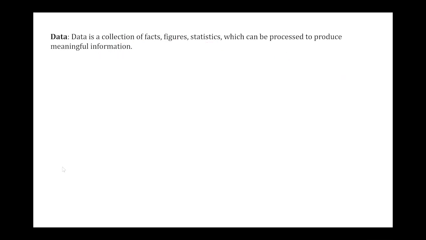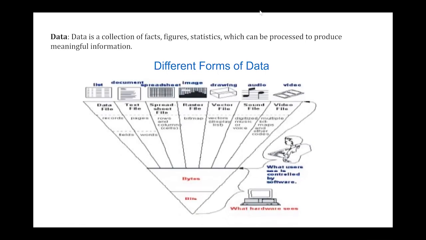So database is made up of data, isn't it? So what are the different forms of data? This is the image you can see here. There are n number of data around us. Okay, data file, any file. Text file, spreadsheet, so Excel, all those things. Images, various images, isn't it? In Facebook, Instagram, everywhere you upload the images or you download the images, that is also data. Okay, drawings, different kinds of drawings. It can be an architecture using the drawing, certain ideas or blueprints, that is again data.